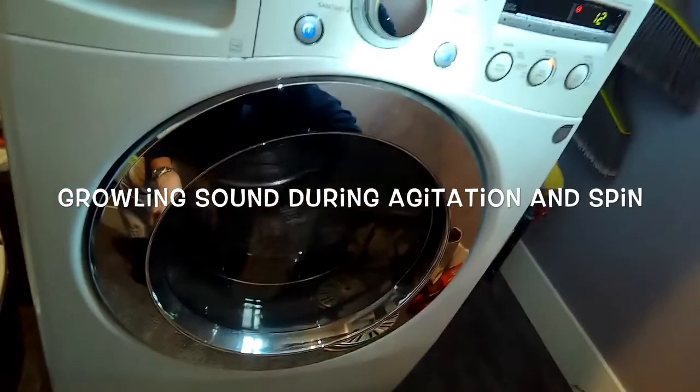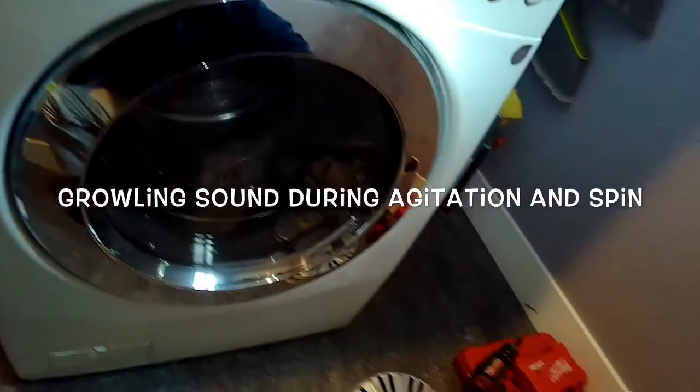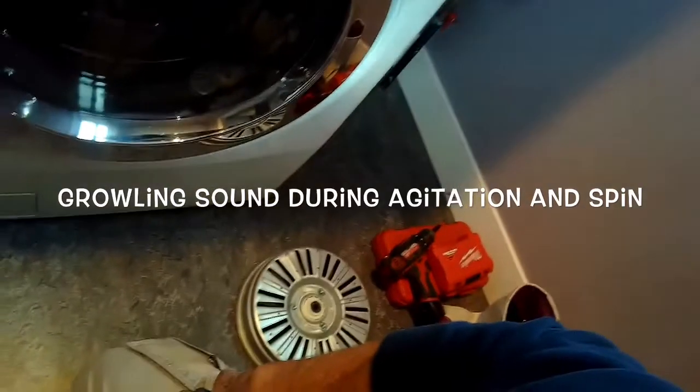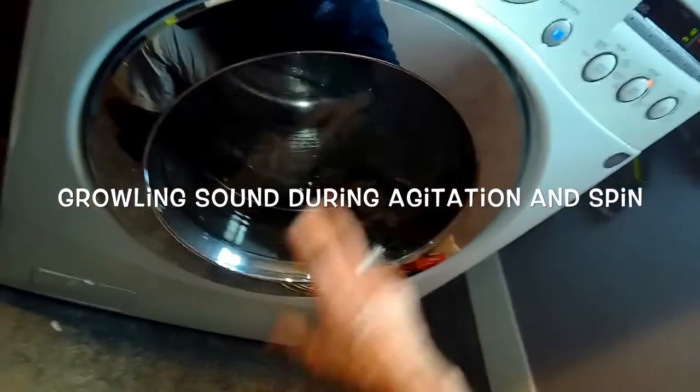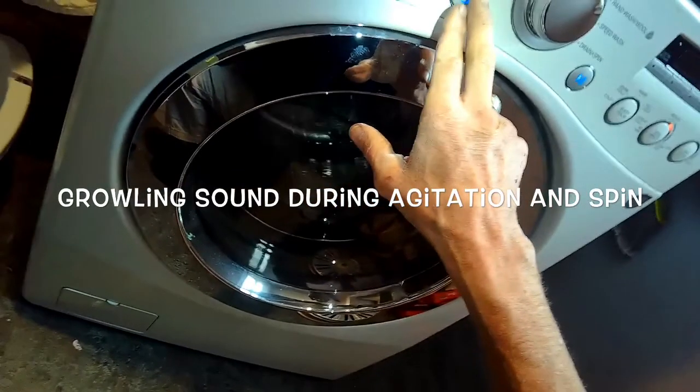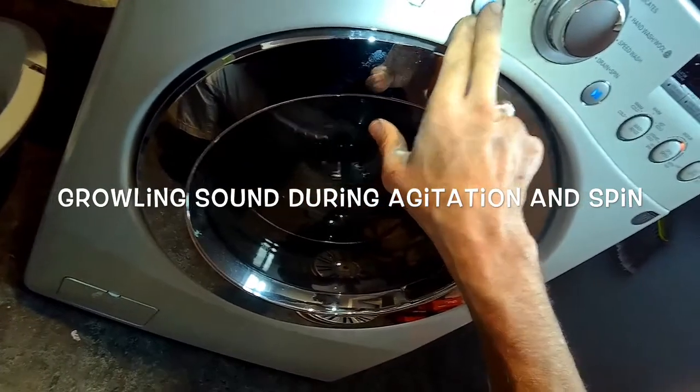Today we have an LG washing machine front loader that's making a growling sound during agitation and during spin, and sometimes it doesn't spin really well. It's like you can hear the motor spinning, but the spin basket doesn't move as it should. And this is due to some worn out plastic splines on the rotor. Pretty easy to fix. You can get the part pretty fast and easily and not hard to put in at all.